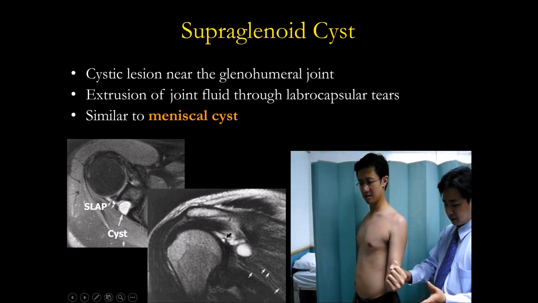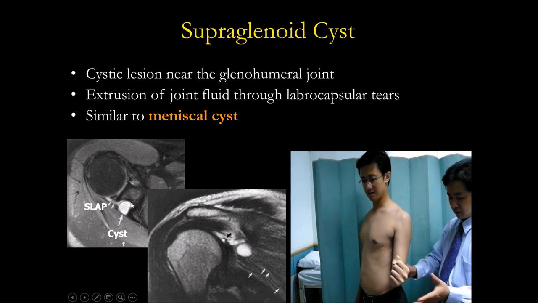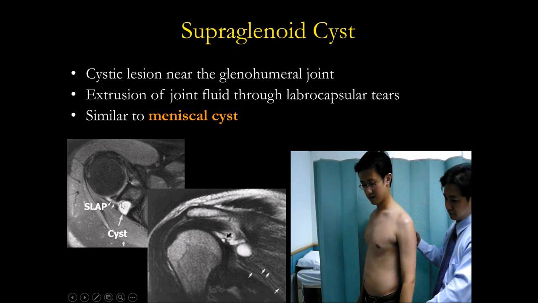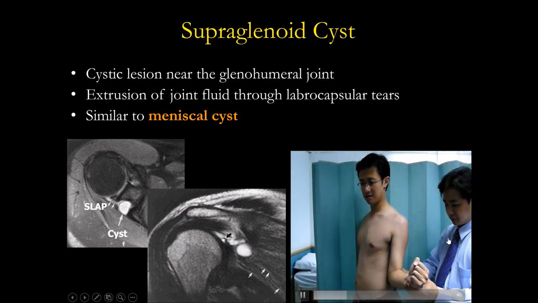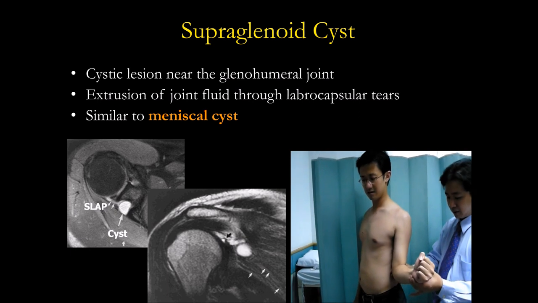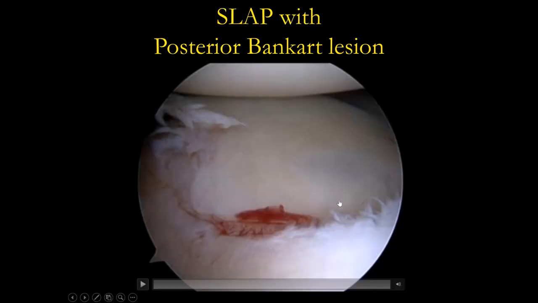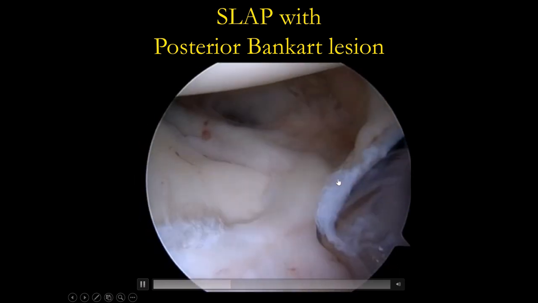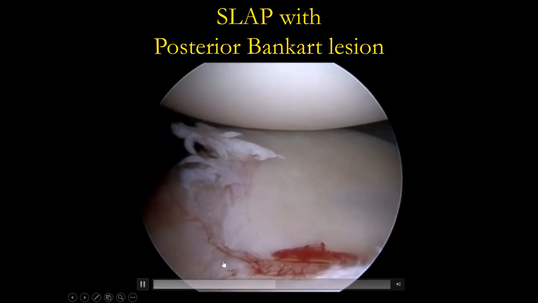Sometimes there's a leakage of the fluid into the area of the nerve. This nerve is the suprascapular nerve at the spinoglenoid notch. This patient will have weakness of the supraspinatus and also the infraspinatus because of the cyst that's coming from the lesion at the tear site, and it compresses the nerve. Okay, this patient has weakness of external rotation. You see. Yeah, they have weakness. So this is the cyst coming from the SLAP. Okay, this patient has the torn labrum like that. You see, the tear is from the 12 o'clock position from the biceps extending to the back.